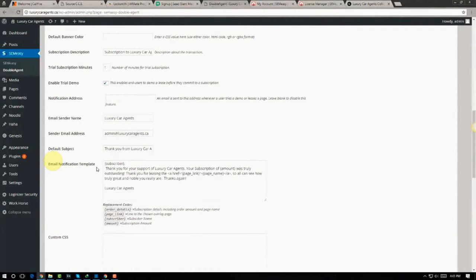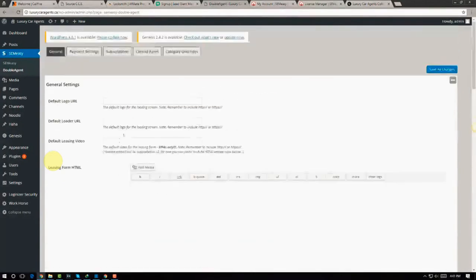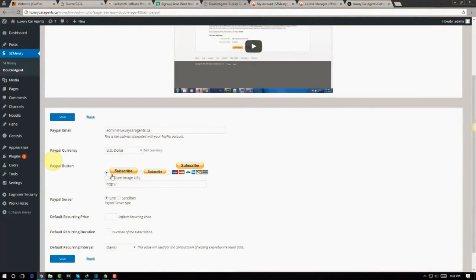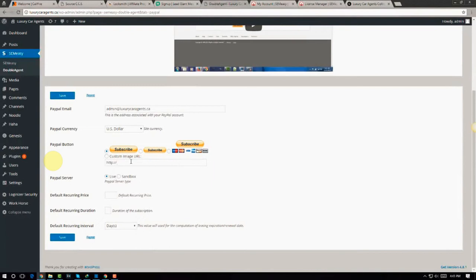But it's important to note, let's set up the payment options. So you want to go to payment settings, and you can put in your PayPal email, or whatever, to where the money is going to go, with the button and the recurring price. So if we're selling the site for $200, we want to make it go recurring every month. Or if you want to sell it dearly, you can sell it for $2,000 every year. It's very awesome how you can do this.